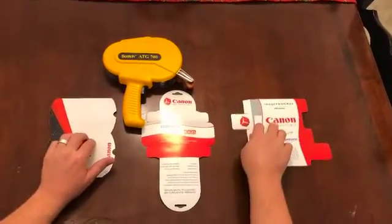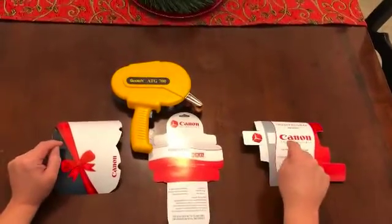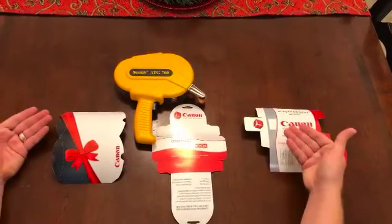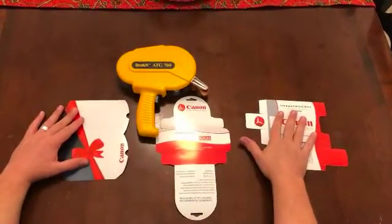These are the three boxes that I'm getting ready to send out. This is called a pillow box, this is a retail hanger box, and then this is a golf ball sleeve box. When you receive them, they're going to be exactly like this. I'm just going to show you very quickly how they go together. I'm going to do this one completely, and then I'm just going to show you basics on these.